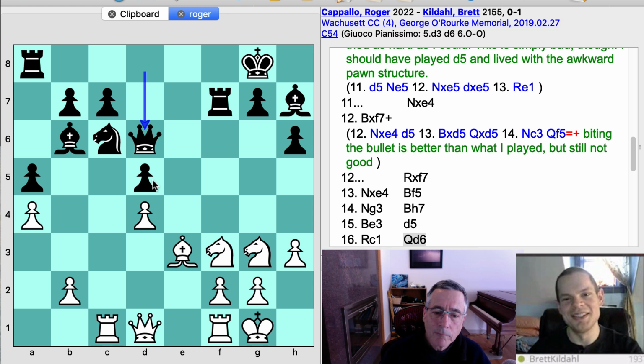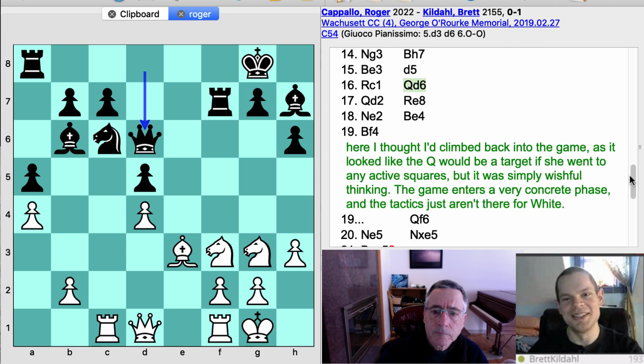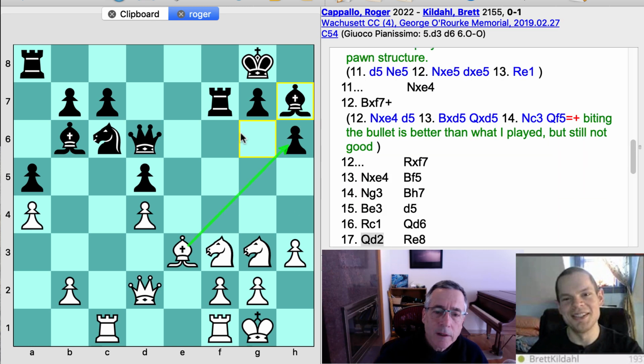There's no real sudden, certainly no large inaccuracies on Brett's part, and I just keep getting outplayed basically. So after queen d6, I developed my queen. b3 might have been a better square. I considered it, at least keeping an eye on his pawn. But here I had vague ideas of maybe putting pressure on the h6 pawn with my battery. But that's not going to happen.